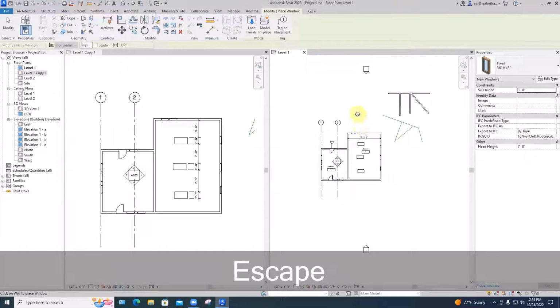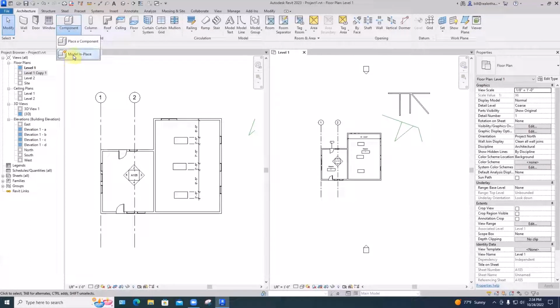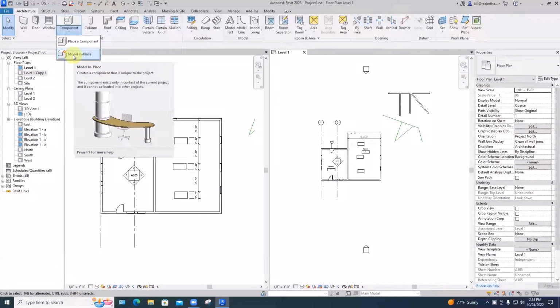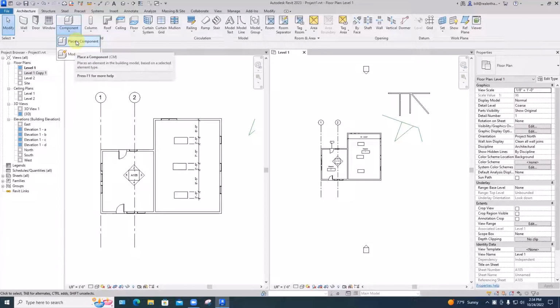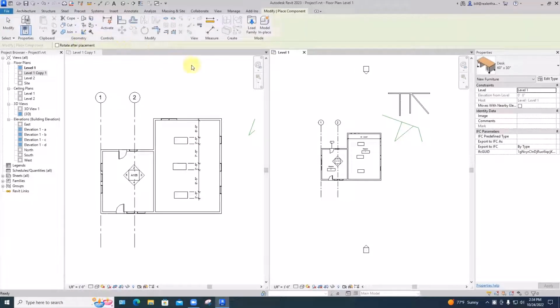There are many sizes and styles, and we'll get into that. But for the furniture and casework and stuff, these are all called components. And we can create our own using some of the same modeling techniques that we barely scratched in AutoCAD, or we can place them, which is to say take one that's already made and put it somewhere. There are a couple that come with this template.